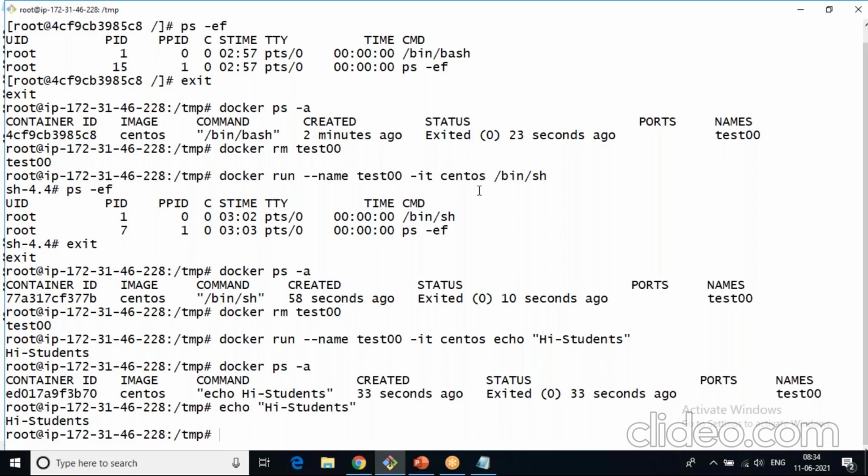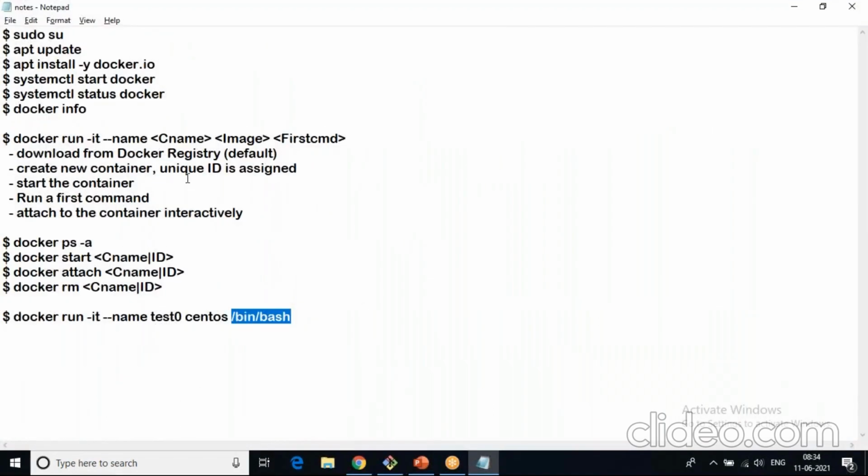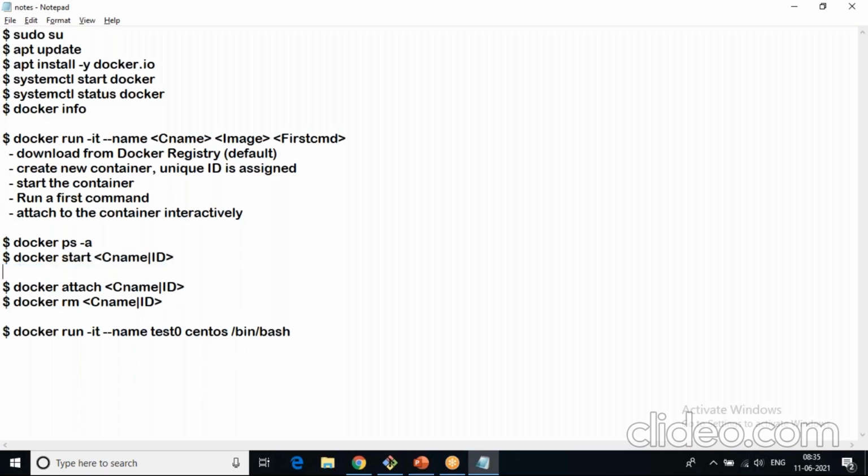Getting the point on how you can basically pass your own command and what was happening inside and how we were actually able to connect to it. And typically, if there is any container running, if you want to stop, then you can also go ahead and just say the same by saying docker stop.